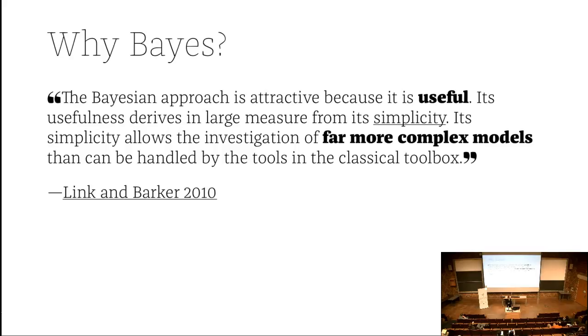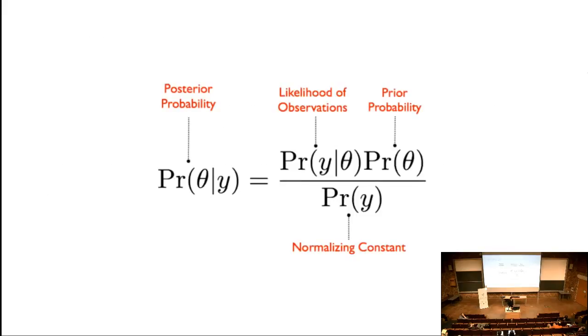And again, there are sort of philosophical reasons that some people use to approach Bayesian methods. I'm very pragmatic about them. My background is in biology and ecology. It's not in statistics. So I came about it because it helped me solve problems I couldn't solve otherwise. And it's very useful in this context because it's a simpler approach to statistics in a way, but that simplicity allows us to build actually more complicated models in sort of building blocks.